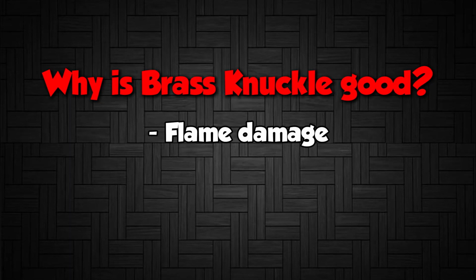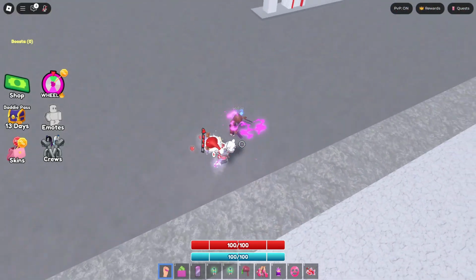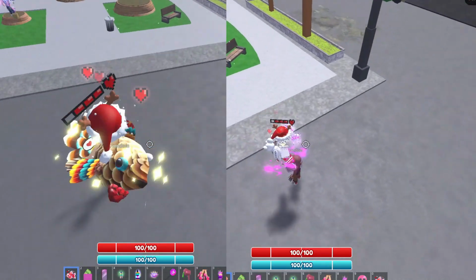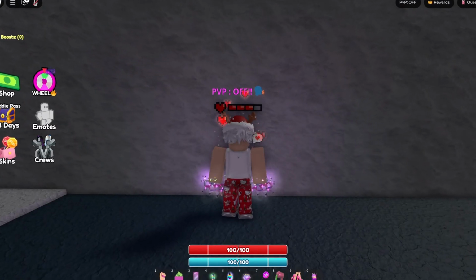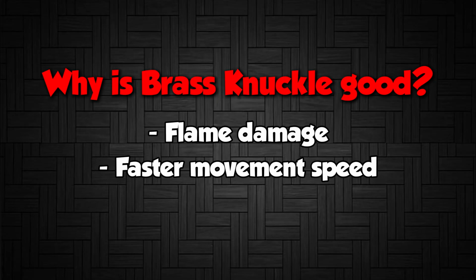In addition, you also get a faster movement speed than the rest. As you see in this clip, the knuckles allow me to get around this bot faster and quicker, allowing my movement to be more flexible and making my plays unpredictable. Now with the fish, you can already see my movement is a little slower, but I'm still able to get around my opponent, and it's not as fast as the brass knuckle. Obviously I was just joking, but from my personal preferences, I think brass knuckle is a little faster. But overall, the only good thing about this weapon is just the flame damage.